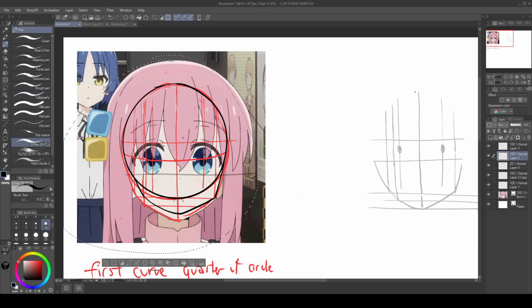Ooh, okay. So the chin size is too small compared to it. So technically, okay, what was it again? Half from the bottom of the circle, from here. Yeah, okay.